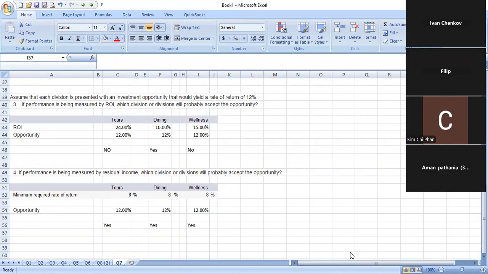Again, the next question that you're going to face on this exam, I'm not going to show it because I don't have much sample for it, is a scenario about a division, and you have to identify what kind of responsibility center that is. Is it a profit center? Is it a cost center? Is it an investment center? I don't expect you to have a problem with that. But if you think you might have a problem with that, let's talk about this next time.